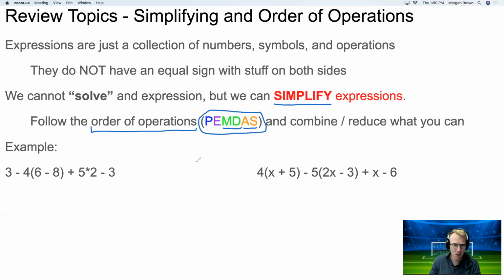So here's an easy example just using integers. Not easy, but an example using integers to help you see what we're doing. So when you start with something big and complex like this, like, oh my gosh, there's a lot of stuff in there, let's start with parentheses. Anywhere you see parentheses, just figure out what its value is. So look here, 6 minus 8, that's -2. But go ahead and keep the parentheses around the -2, and then fill everything else in that you see. That asterisk there just means multiplication.